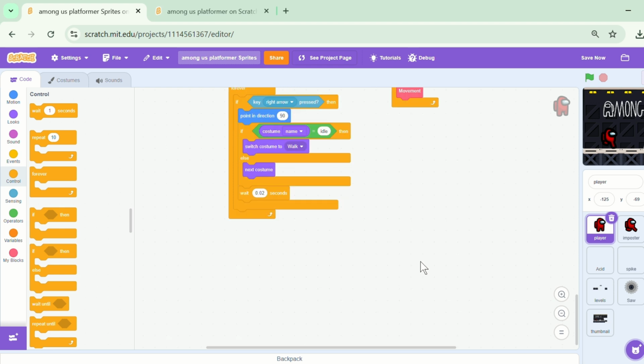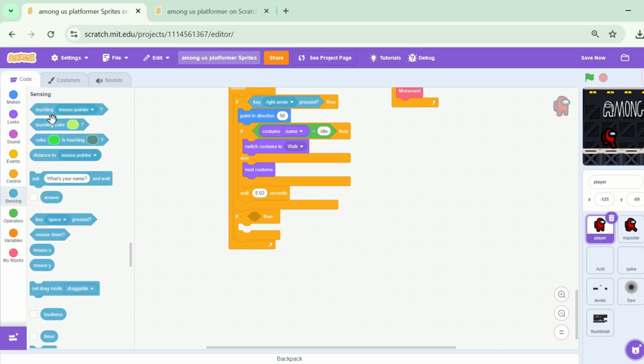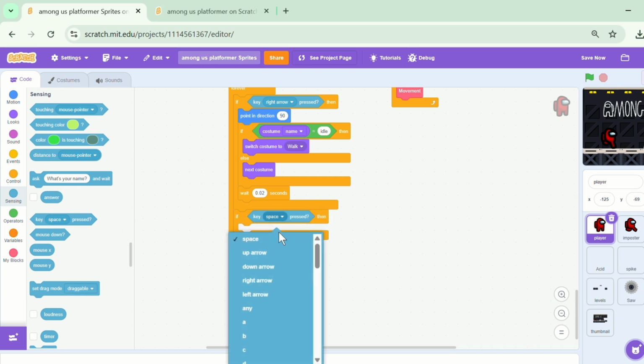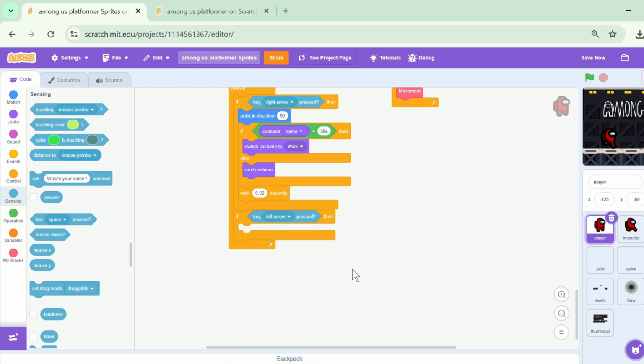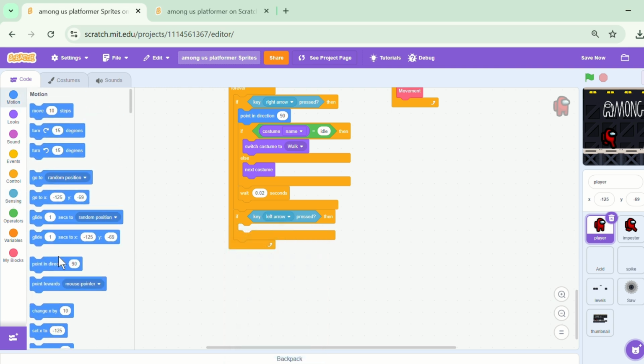Then again an if condition, going to control, putting an if then. If left arrow key pressed, then I want to point in direction of -90.